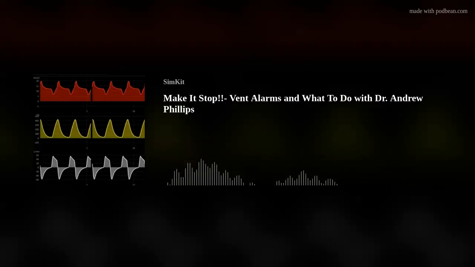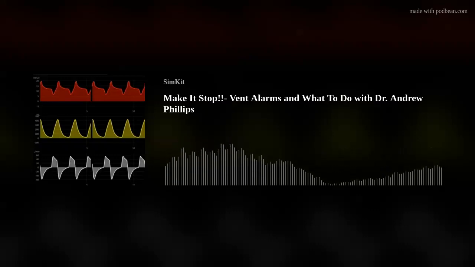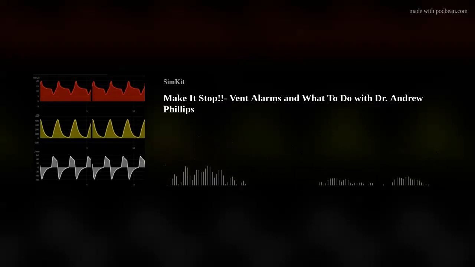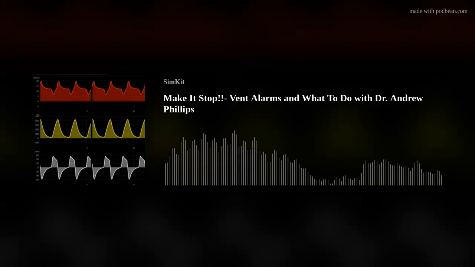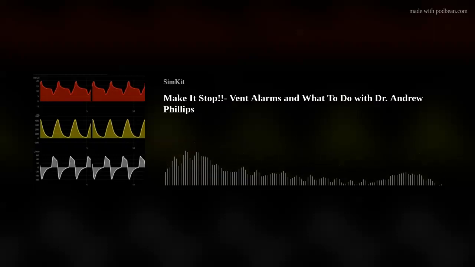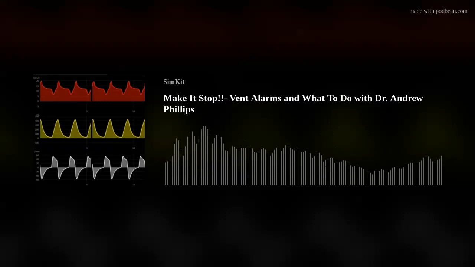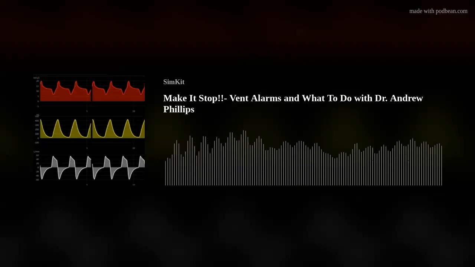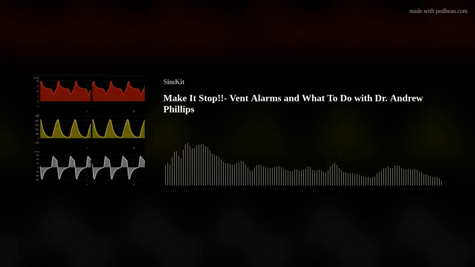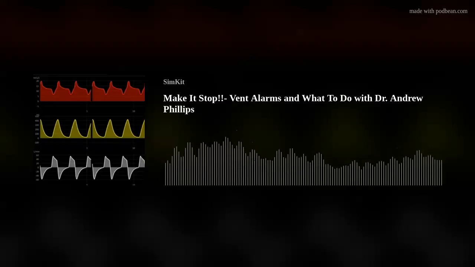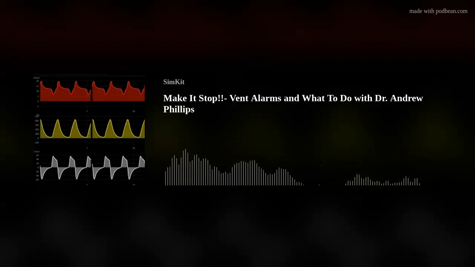So the peak pressure will go up, and then you have to ask yourself, is this a high peak pressure with a high plateau pressure, meaning something's wrong with the lung parenchyma or the alveoli themselves, versus a high peak pressure and a normal plateau pressure, which is what happens consistently in asthma and, to a similar degree, in COPD, although usually a little less on the high part there. It is very common, for example, in an asthmatic patient to have high peak pressures in the 80s, 90s, in someone who's in status asthmaticus, really, really bad asthma requiring intubation. But their plateau pressure, because their alveoli are fine, is going to be normal.